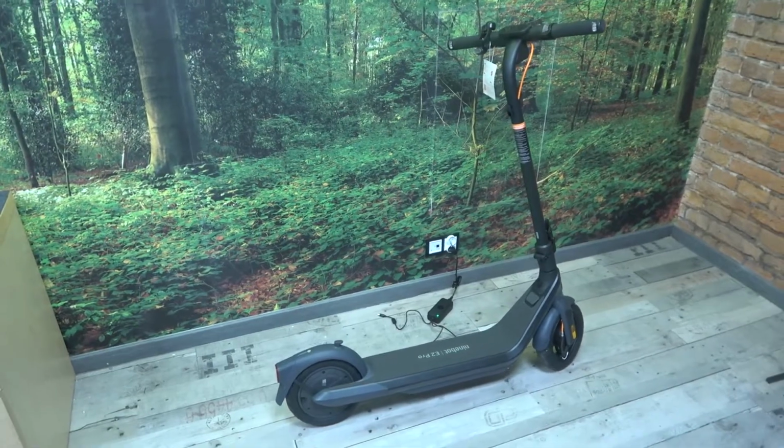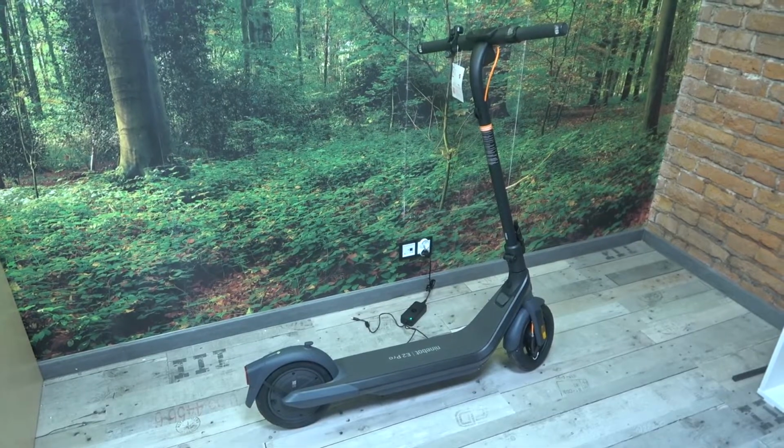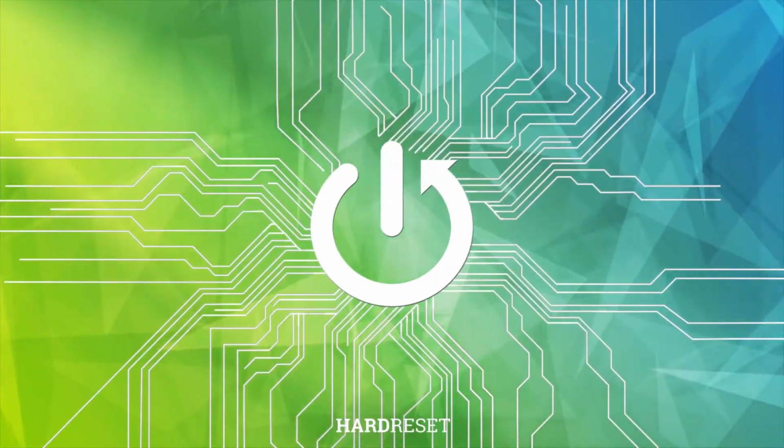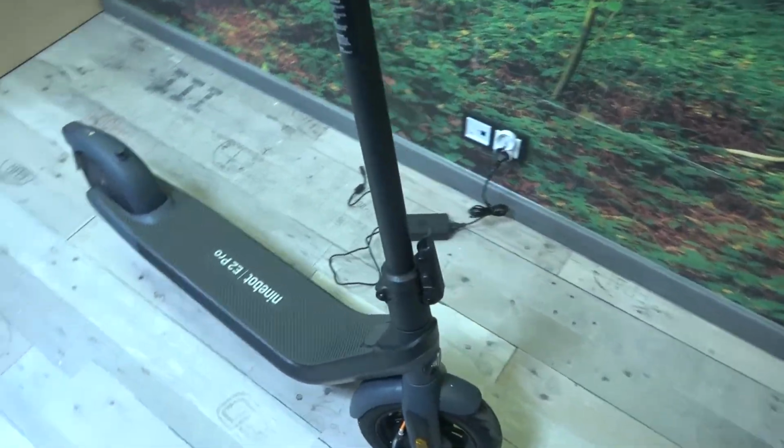Hello, in front of me I've got Ninebot eKickscooter E2 Pro. In this video I'll show you how to fold it. In the beginning, take a look at the front of the scooter.